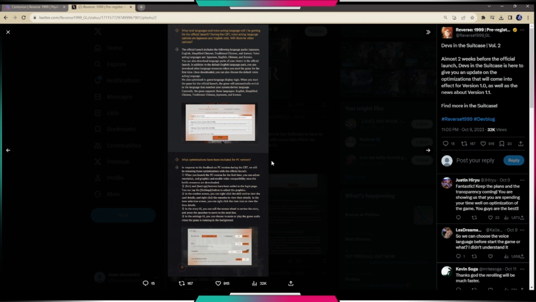And for number four, in the story UI, you can roll the mouse wheel to review the story and press the spacebar to move to the next line. And number five, in the settings UI, you can choose to mute or play the game audio when the game is running in the background. So this is basically an image of the optimization.